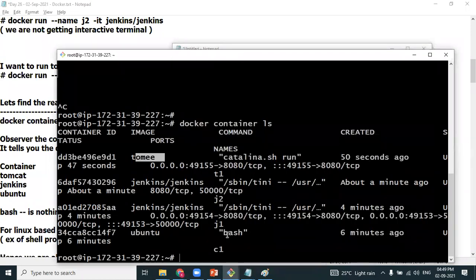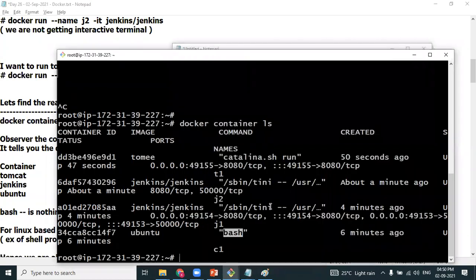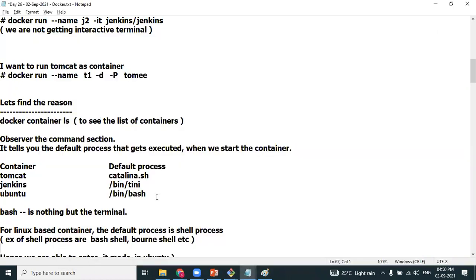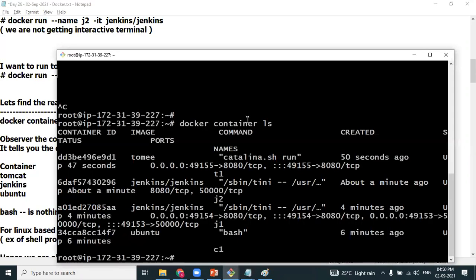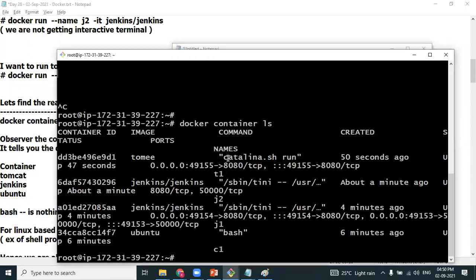For Ubuntu, I'm getting bash. For Jenkins, I'm getting /bin/tini, some command. Whereas for Tomcat, in the command section, observe, Catalina.sh.